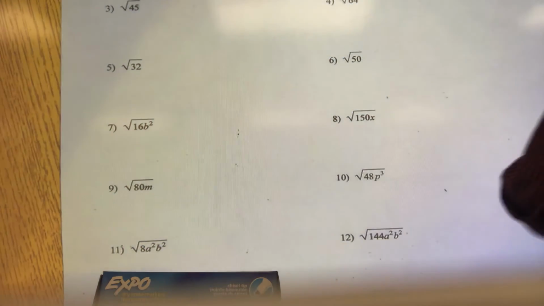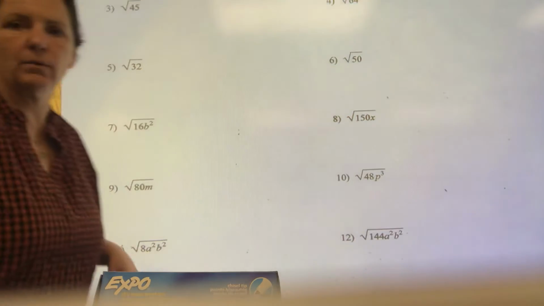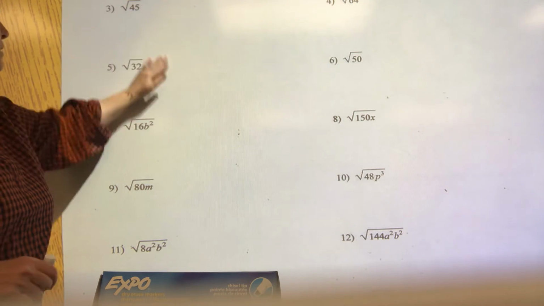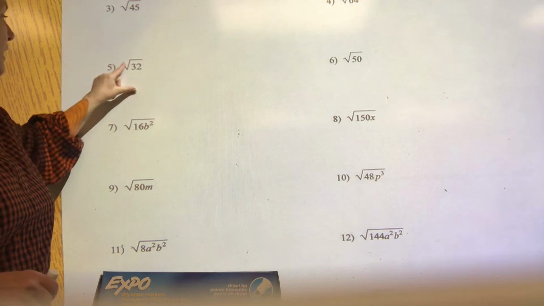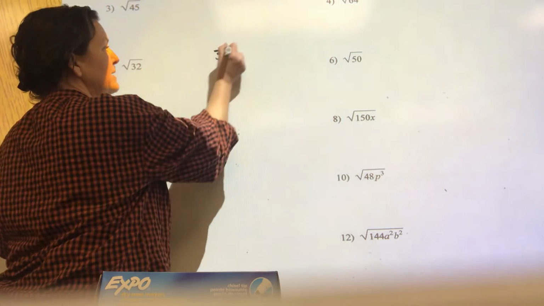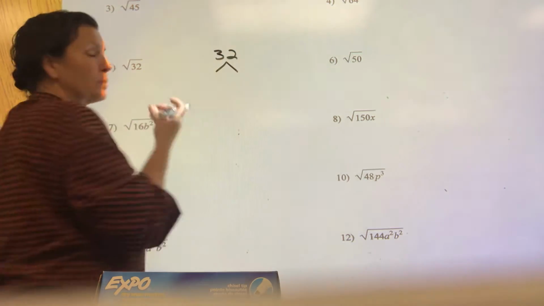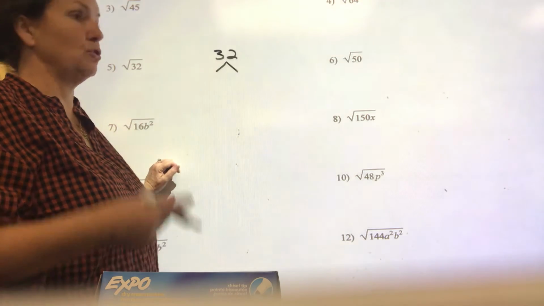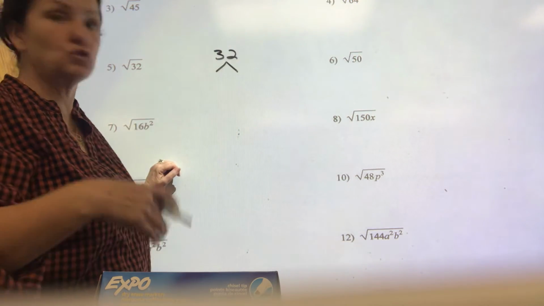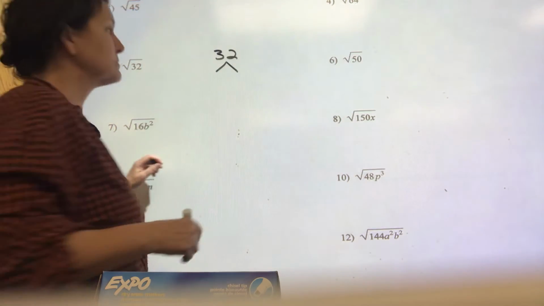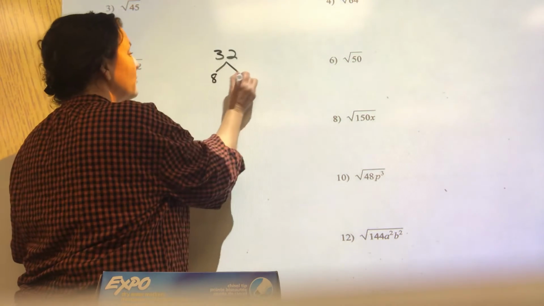question 5. So we're on question 5 here. So here we are right here, question 5. So our first step when simplifying a radical is to use a factor tree and break it down. So we're thinking of two numbers that multiply to give us 32. Now you can use 8 and 4, you could use 10, 2 and 16. They're gonna get you to the same destination, I promise. So I thought of 8 and 4 first.